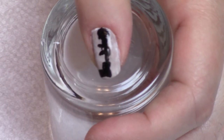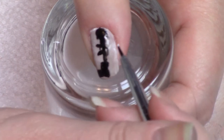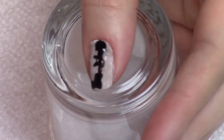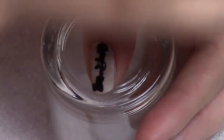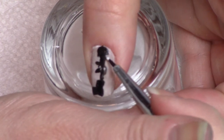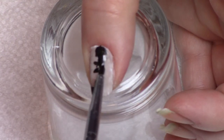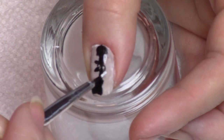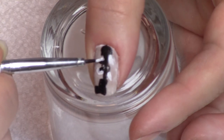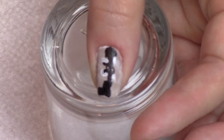I'll show you how I'm going to clean up around there to smooth that out and make it look a little better. What I'm going to do is go back in with my white - that's still a little wet - so I'm just going to take some paper towel and dab that off. I'm going to go with my white and kind of clear this up a little bit. There we go - so that looks a little bit more like a gun with the hat on top.